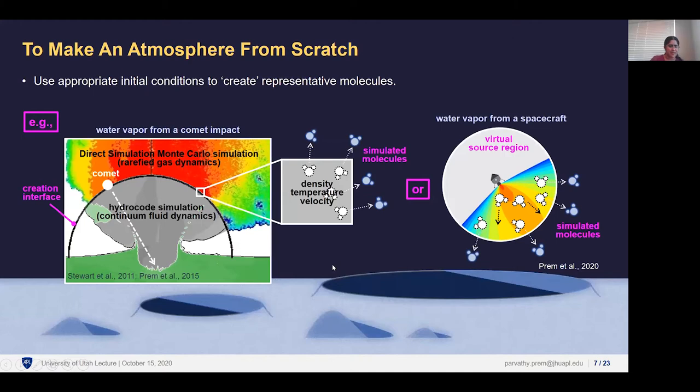All right, so getting into the weeds a little bit, how do we make an atmosphere from scratch? Well, when we're dealing with an atmosphere that's exceedingly thin, one of the most physically accurate ways to understand the behavior of a rarefied, very thin atmosphere is to model the gas dynamics of that atmosphere by modeling the behavior of a large number of molecules. So ultimately, every atmosphere is made up of molecules. And to get a physically accurate picture of how an atmosphere rises and falls, especially when it's towards the rarefied end of the spectrum of solar system atmospheres, one of the best ways to do that is to recreate the atmosphere by looking at the behavior of molecules.